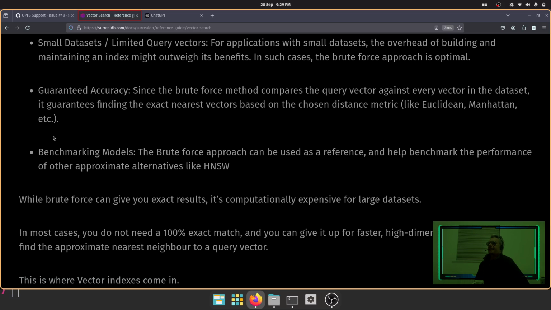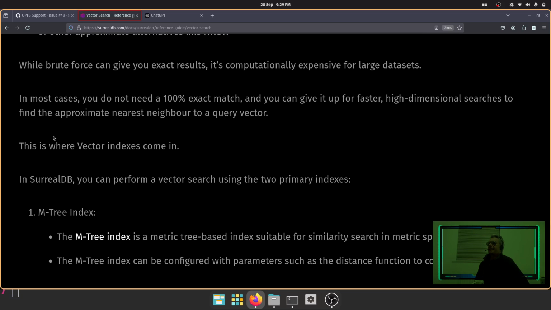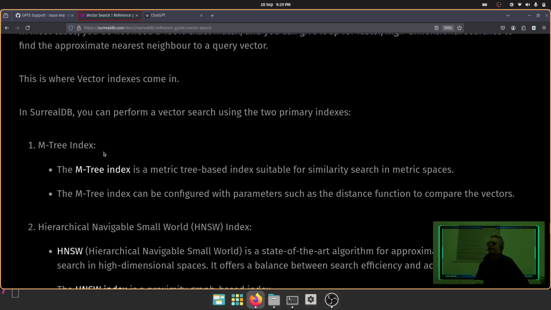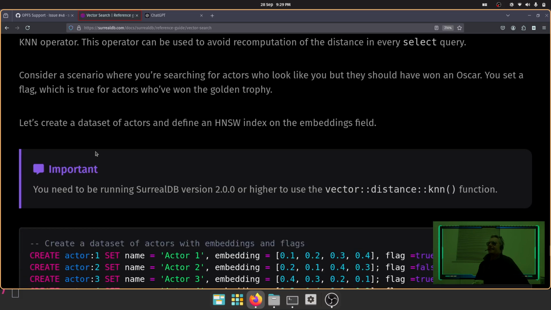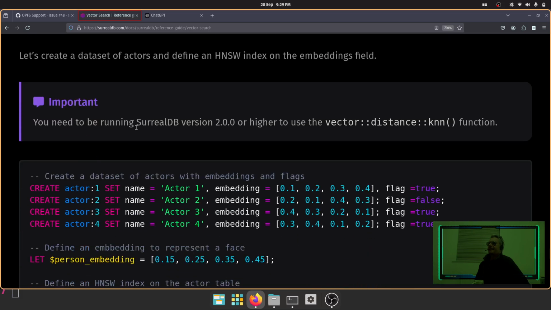You could use SurrealKV as a regular database and add embeddings later on. You need to be running SurrealKV version 2 or higher to use the vector.